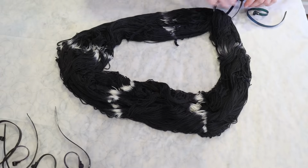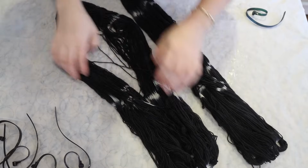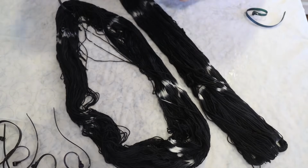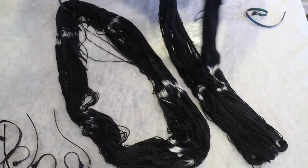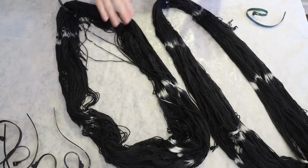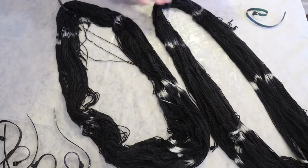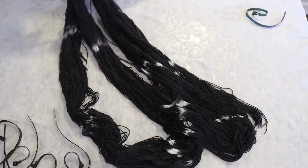And let's separate these 2 skeins because I'll be dyeing over these one at a time. And so as long as I don't shift the minis from each other, we will be able to see where those areas are supposed to be. And so it might not be super visible, but we should be able to get some color there.